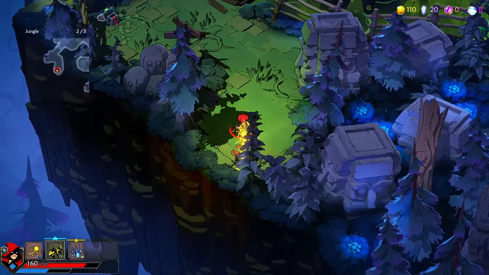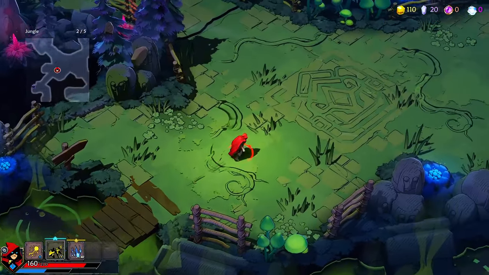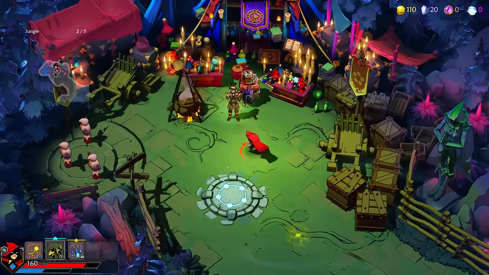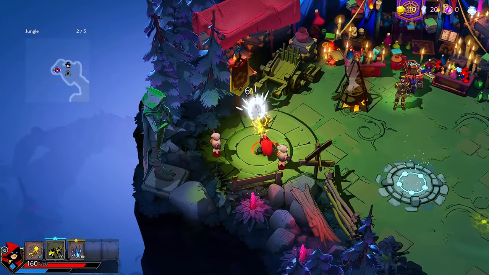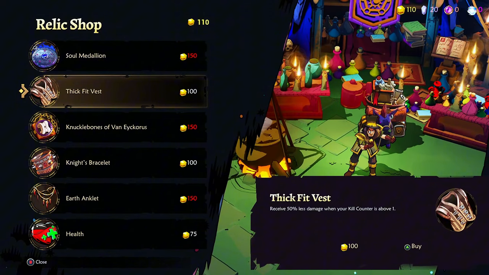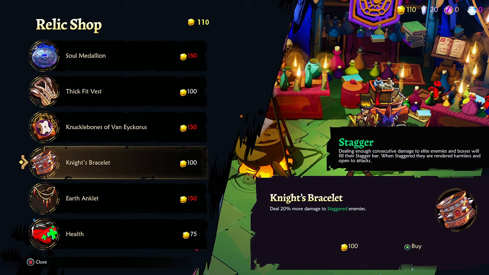Okay, some currency here. So for those who don't know, gold, you will need it throughout your run to buy items and so on. And then the gems that you're getting are for meta progression. As soon as you're in the hub, you can buy new cloaks, new spells, and I don't know what else they added here.